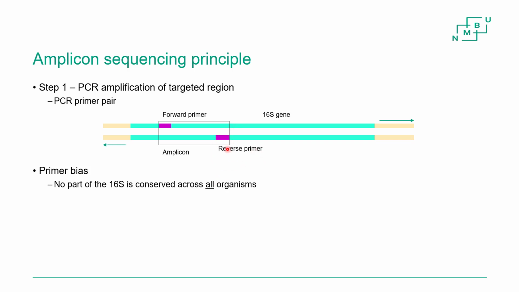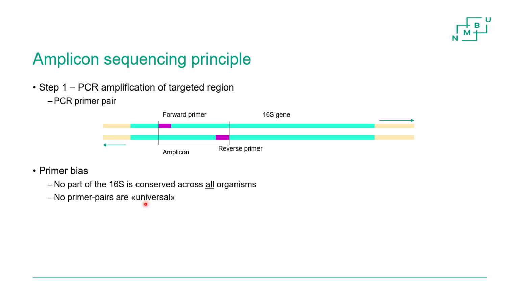So you may have some organisms in your soup, in your microbial community, that you don't really detect because the primers don't match their 16S well enough to do this amplification, and that is primer bias. And of course, lots of effort has been made to make primers that bind as universally as possible to as many organisms as possible, but you cannot really expect to bind to all organisms. So no primer pairs are actually universal, even if they are called that.